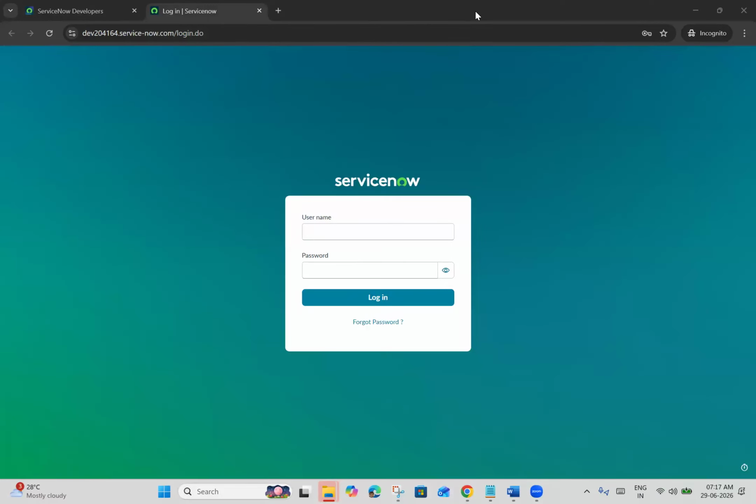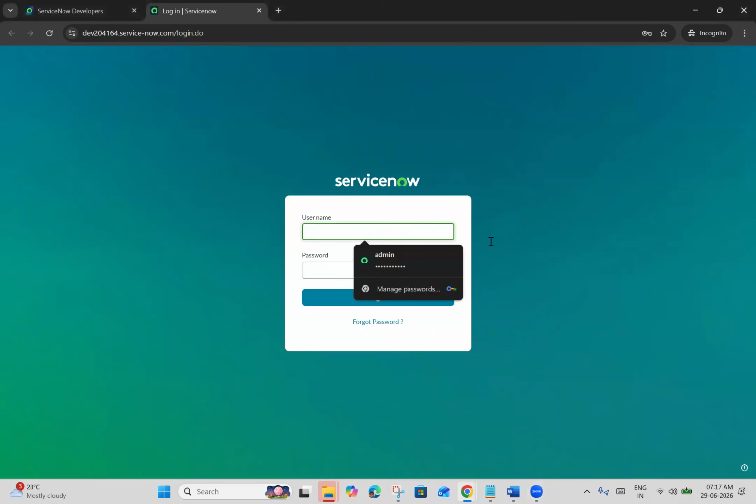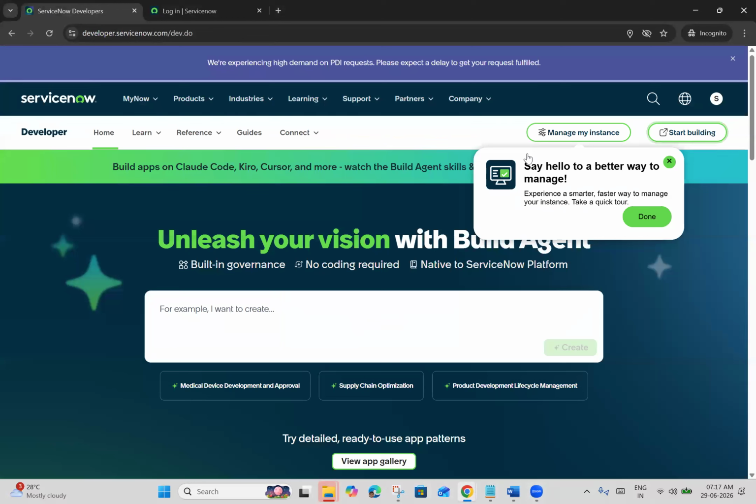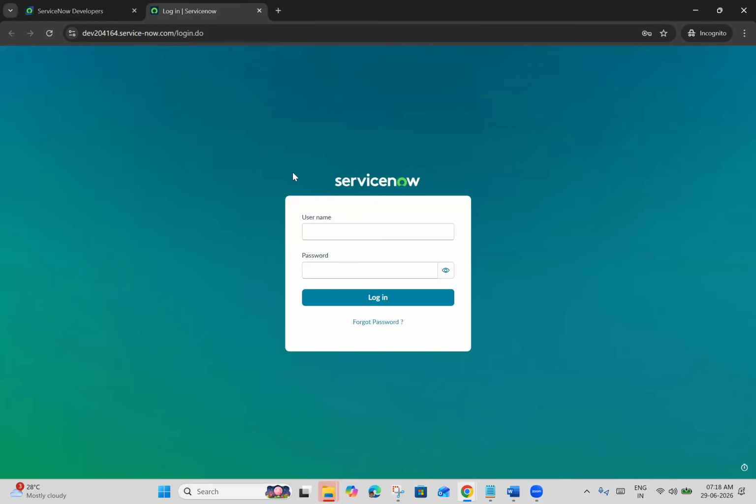Tell me. Yes, Mohammed. A developer account is separate and an admin account will be separate, sir, in the same tool. Basically, in real time we don't have any developer account. In real time you cannot see this developer account. You will directly open your organizational instance, so everything will be there.